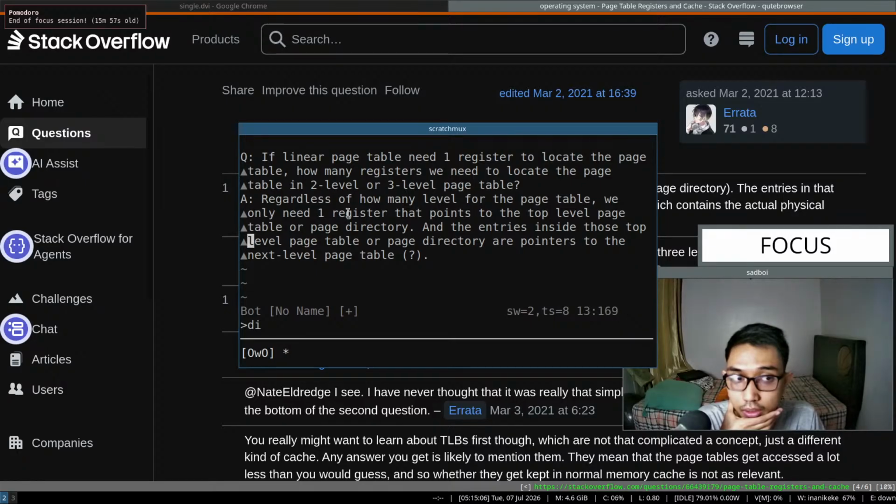And the entries inside the top level page table or page directory are pointers to the next level page table or entries.